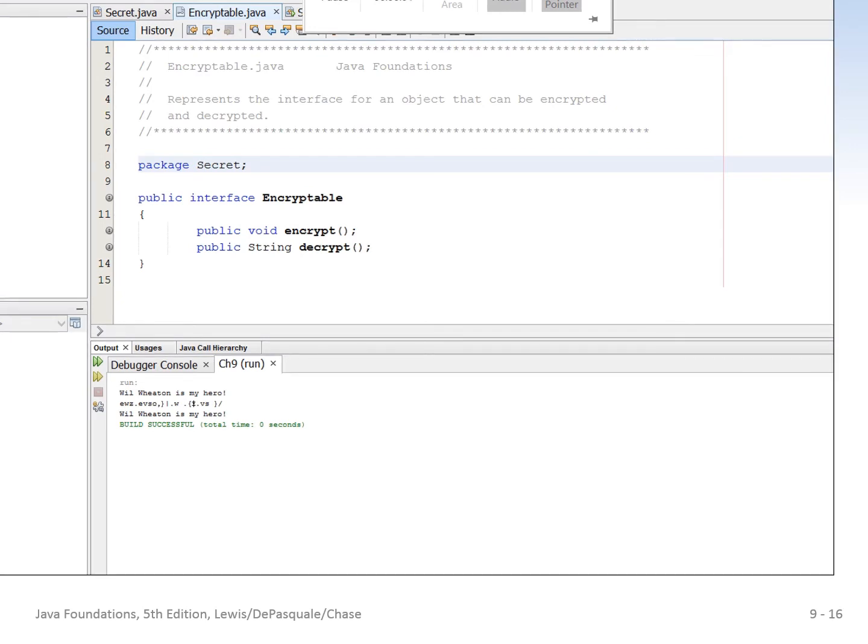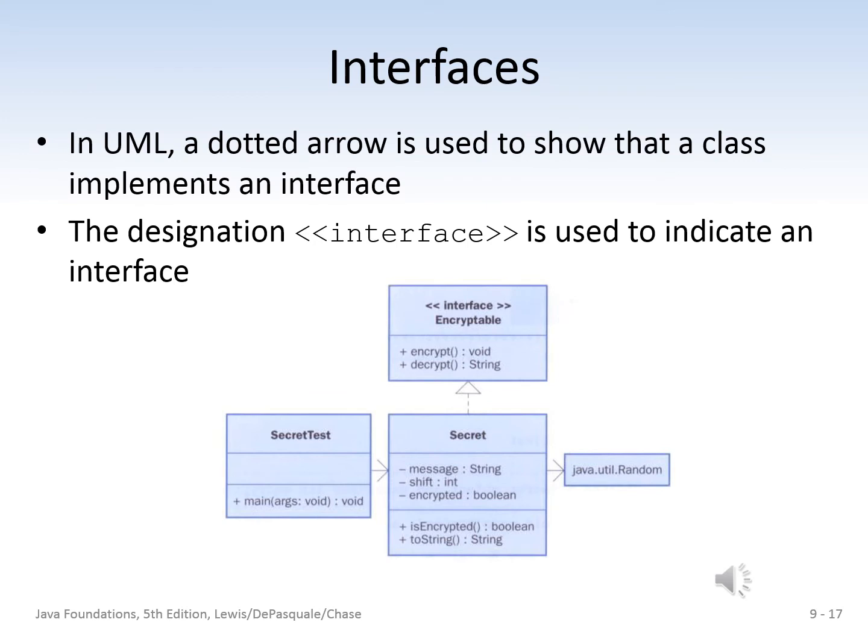Now let's take a look at a UML diagram. In a UML diagram, the relationship between a class that implements an interface and the interface is depicted using a dotted arrow.